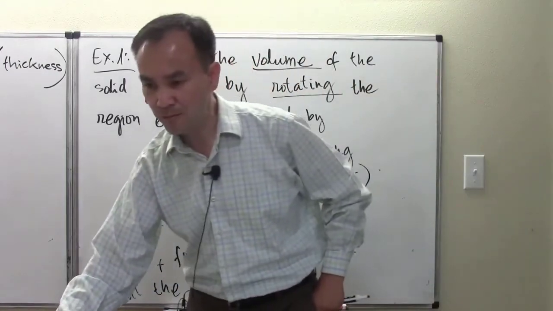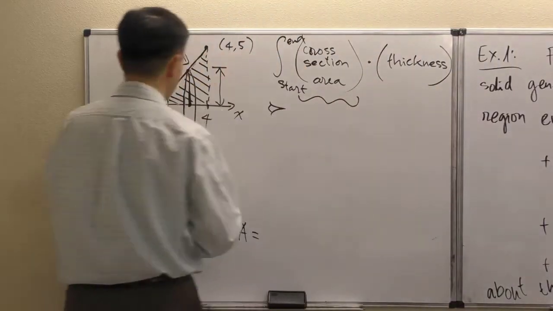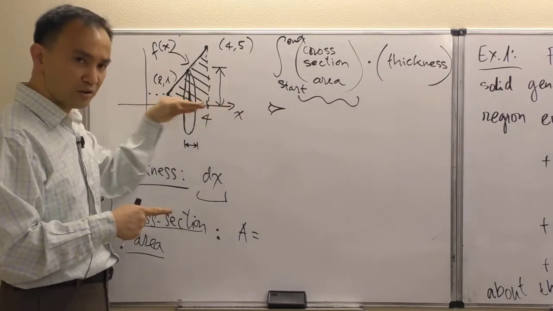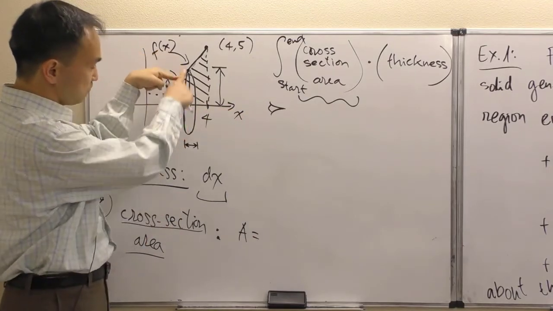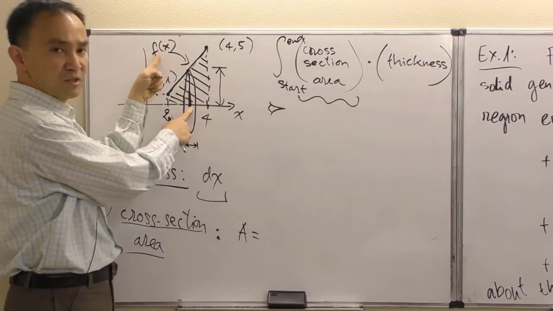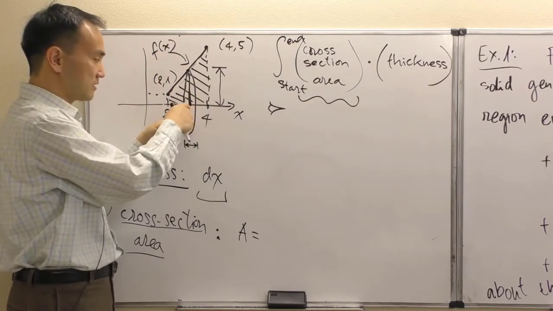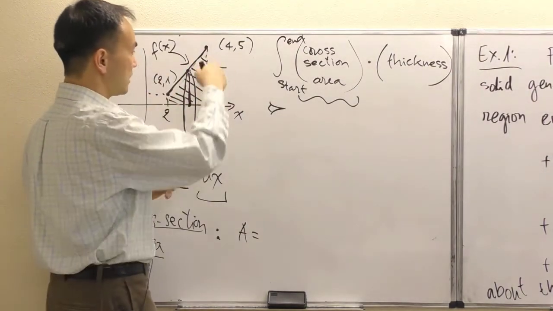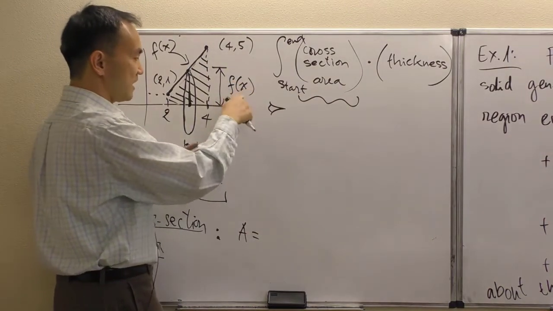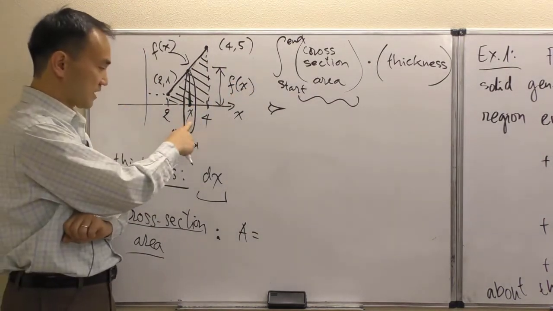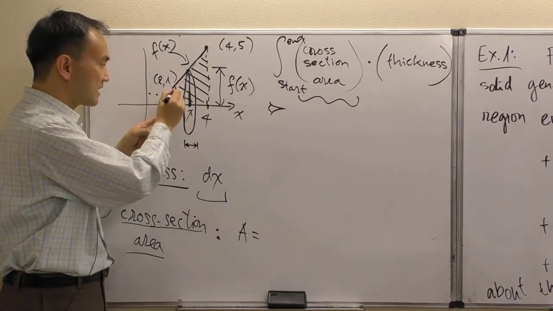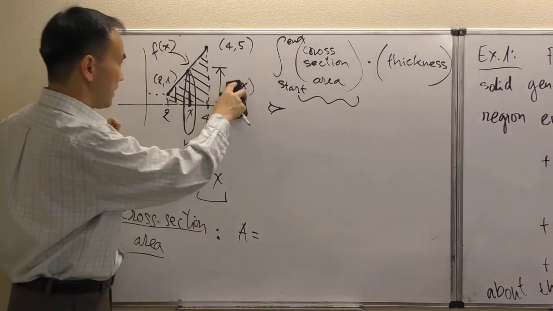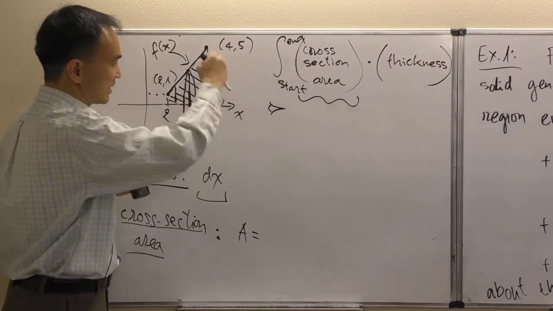So we properly make our choice to reflect the situation we need. Since the stripe has to stand vertical, perpendicular to the x-axis, the way we measure the height has to be a function in terms of x, because the stripe is the height that goes from the rotation axis out to the curve above it. We indicate that height as the function's height at any instant x. At different x values we have different heights, but this is the radius. I already labeled f of x as this curve, so this short section is our radius.